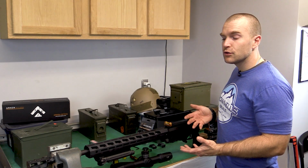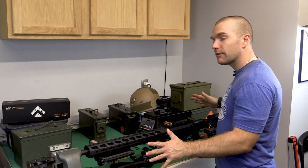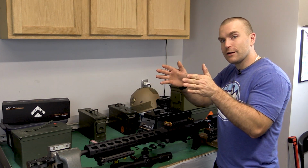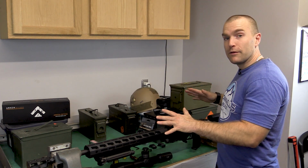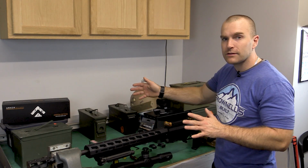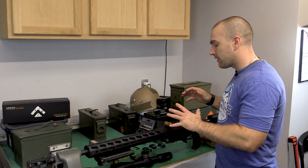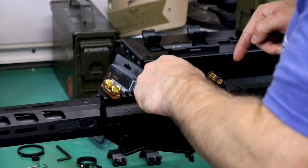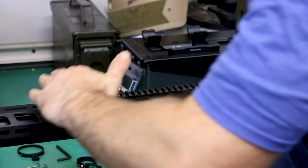First thing we're going to want to do is make sure our gun is as level as possible side to side, so when you mount your scope that your crosshairs will be level. It will help if your bench is level. Mine is level this way, but front to back it's a little offset. So I have the little Wheeler bubble levels for mounting scopes, and I have them placed on the rail because that's where we're going to mount the scope.